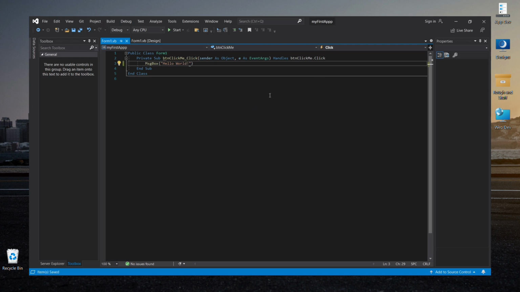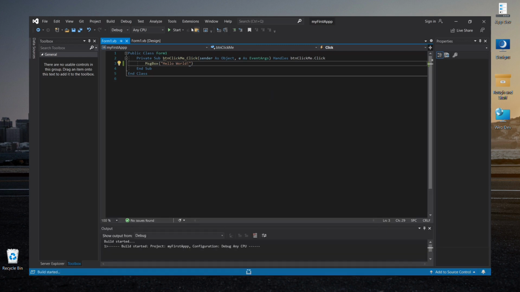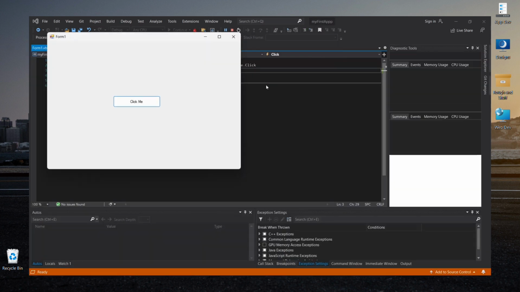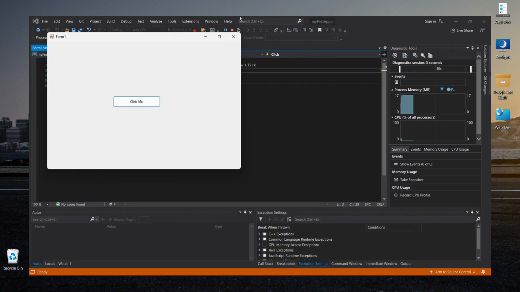Press F5 or just press play to run your program. Let's see. And that's your very first Windows application using VB.NET.